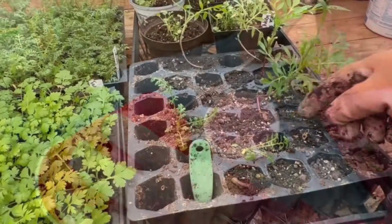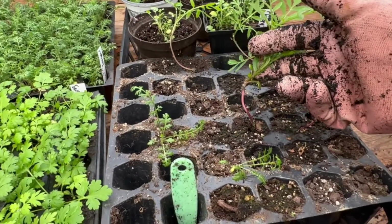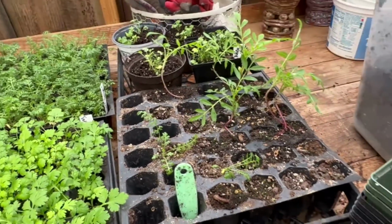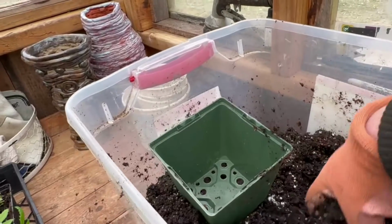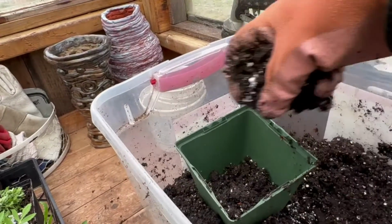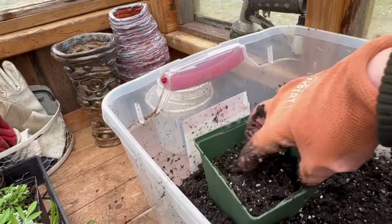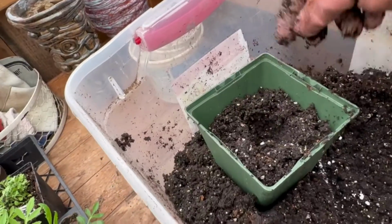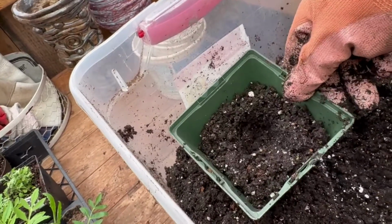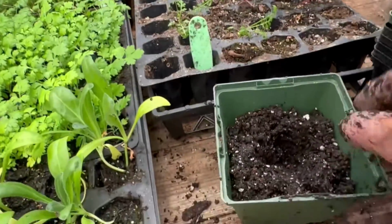So now I'm just going to be taking these way overgrown poor little marigolds out of their little cells, and I'm going to be planting them in a soil that will have a whole lot more soil for them. So I'm going to put some soil on the bottom. I'm going to fill it up at least halfway, maybe 3/4 up. I need to make a hole in the middle, okay? There are special tools for that, but I just use my finger to push a little space, okay?